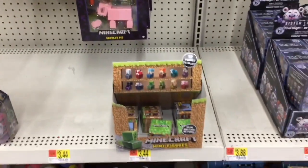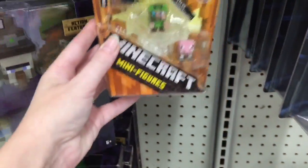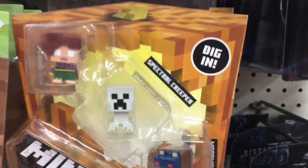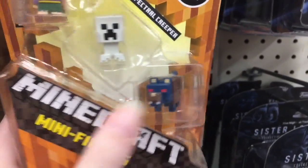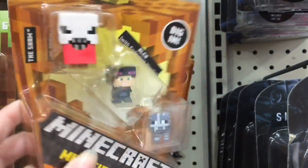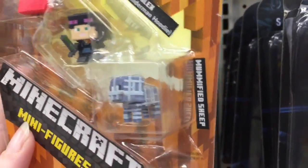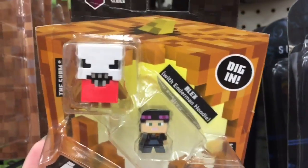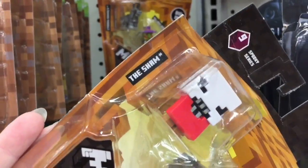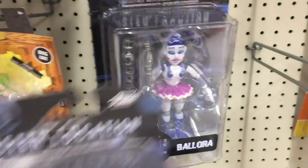They have more of the spooky series three-packs, which are a lot of fun — no blind boxes, but Target had those. Last week I picked up one — the little wolf/werewolf thing is awesome. I love the pumpkin gas going on, a mummified sheep — how cool is that!